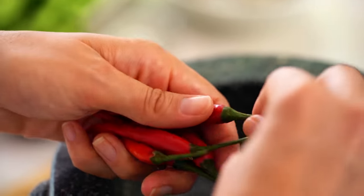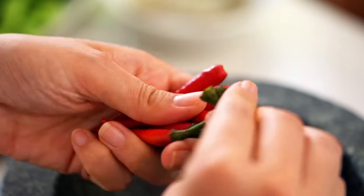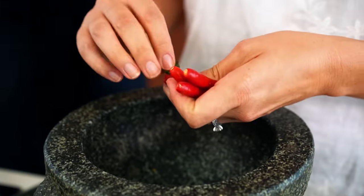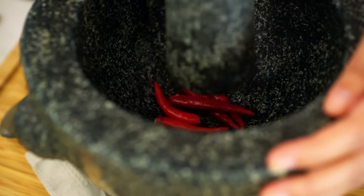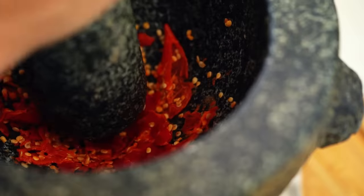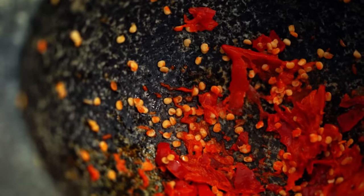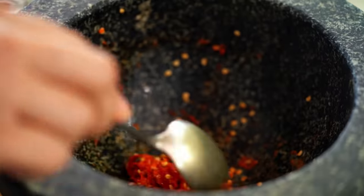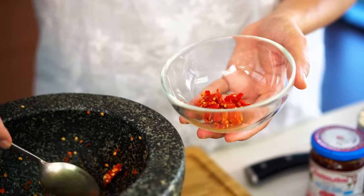These are bird's eye chilies — whatever are really spicy chilies in your area, use those ones. I'm going with about five or six here. It's going to be hot. Now I want to bruise these up. The great thing about using a mortar and pestle is that you don't just chop through the chili — you're actually releasing and smushing out all the beautiful oils and aromas from the chilies. There is method to using this particular mortar and pestle technique. You don't want this too fine — this is the sort of thing you're looking for. Just put that into a bowl for a bit later.